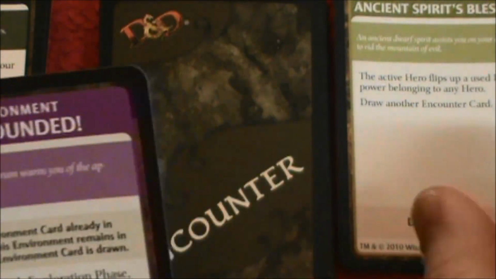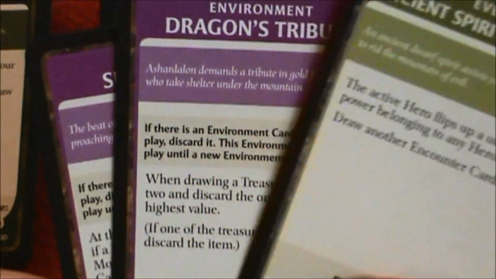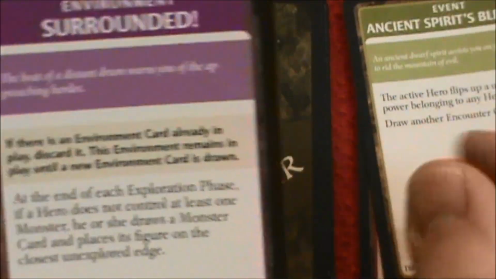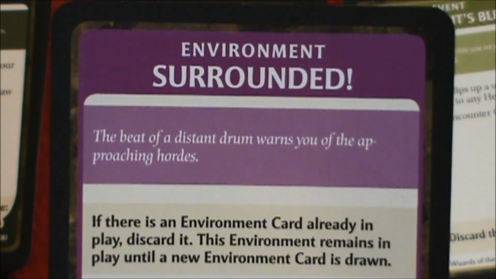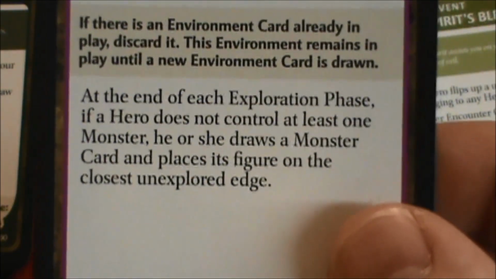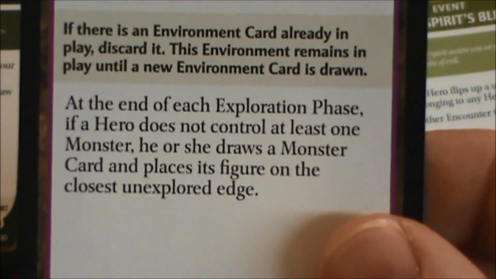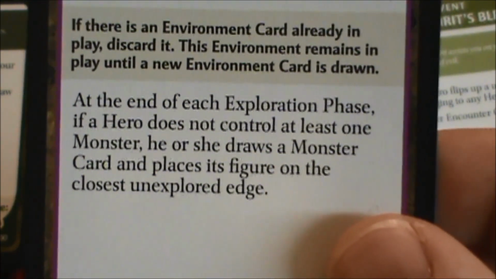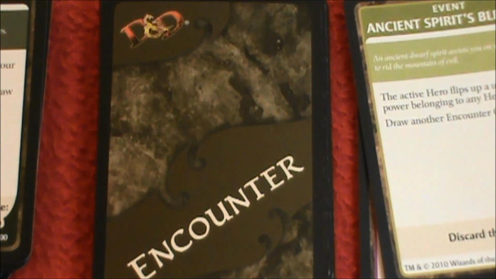An environment card. Alright, so this is going to work out even if this one was in play. Let's say it did count even for this game. It would be replaced immediately by Surrounded. What is this? The beat of distant drums warns you of approaching hordes. At the end of each exploration phase, if a hero does not control at least one monster, he or she draws a monster card and places its figure on the closest unexplored edge. So this remains out. Let's put that up there.